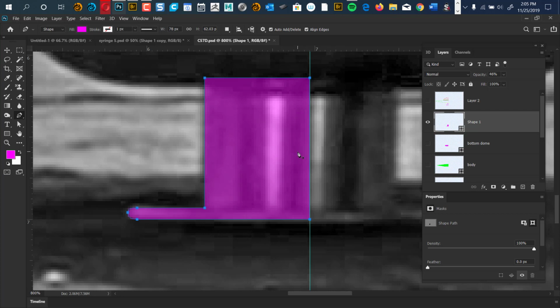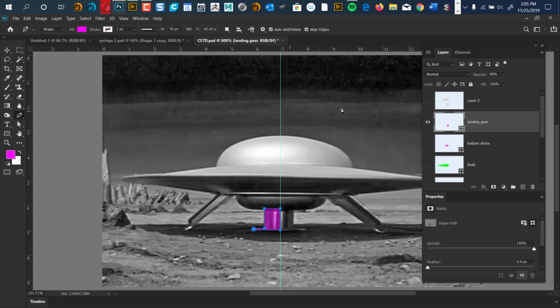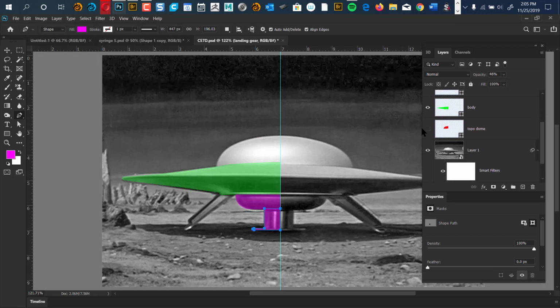Okay, there's my landing gear. So landing gear, all right. We'll come back to the side ones. I'll show you how to modify those later. So now we turn them all on. Turn that off. There's my ship.